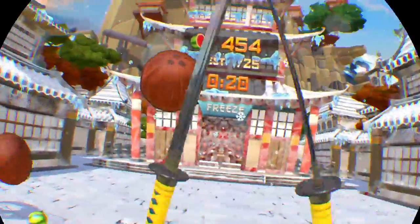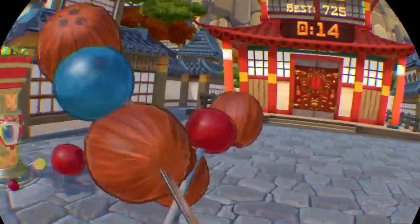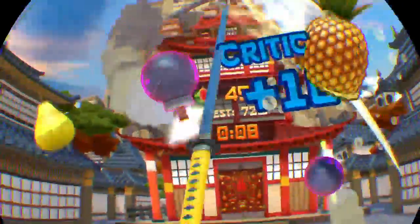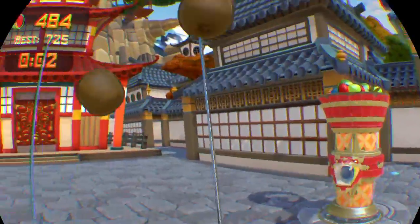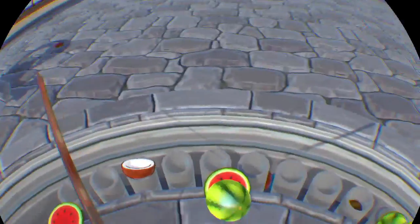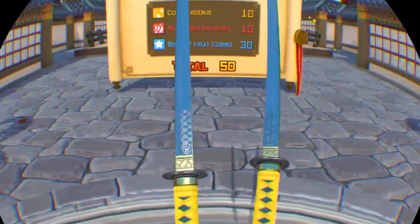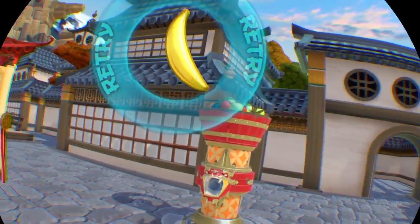Well, that's pretty cool. I don't know why I make that noise. I think it's just the belief that when you're holding samurai swords, that's the sound you would hear in the background. They don't make very many of those in this game.